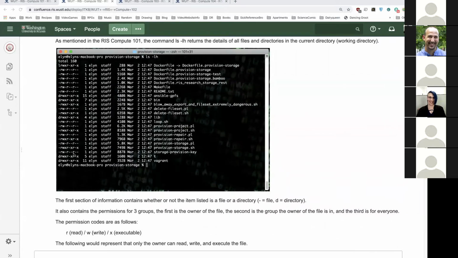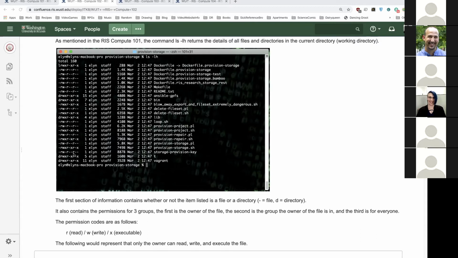So the very first, the D or the dash, tells you whether or not it's a file or a directory. A dash means a file, a D means a directory. And following that are the permissions for 3 different sets of groups. The first set is what the owner of the file is able to do with this file.